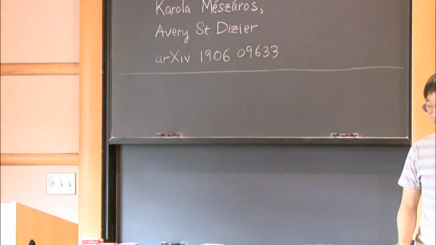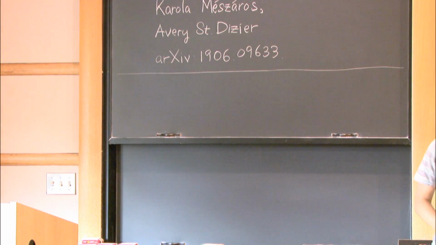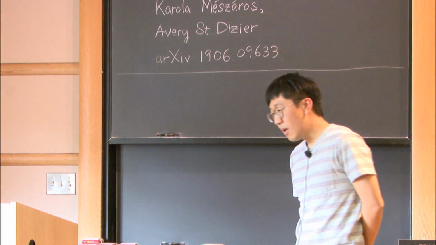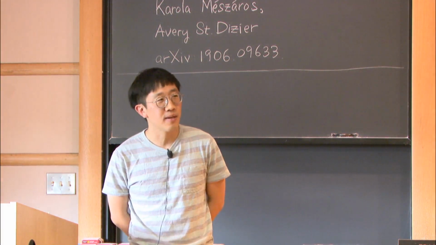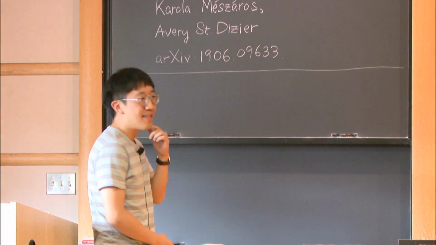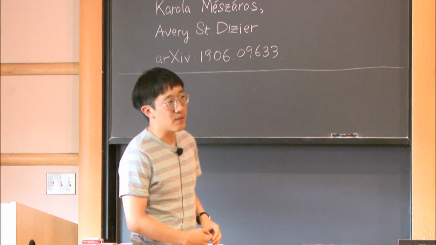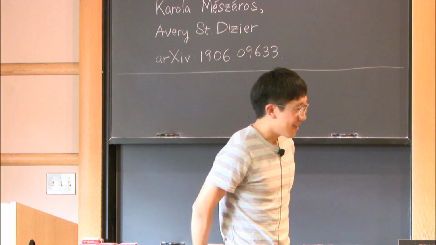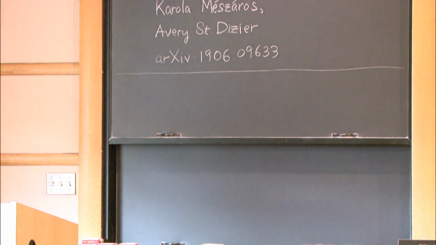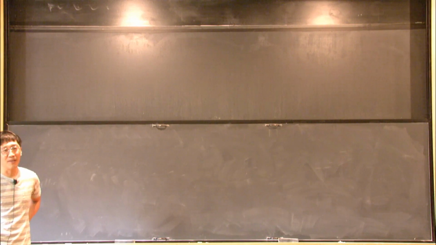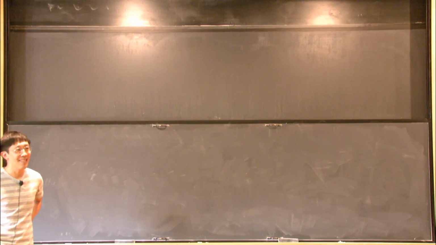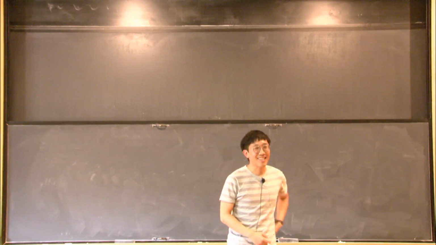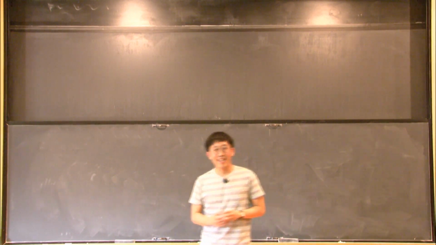And right next to us was Carola Mezaros, who was also a member here last year, who was talking to her student, Avery Saint-Dizier, about some other polynomial in algebraic combinatorics, which is, of course, Schur polynomials. So, of course, the conversation flew into the topic of whether Schur polynomials are Lorentzian. And Avery quickly came up with a counterexample to that, and that's the beginning of the story.